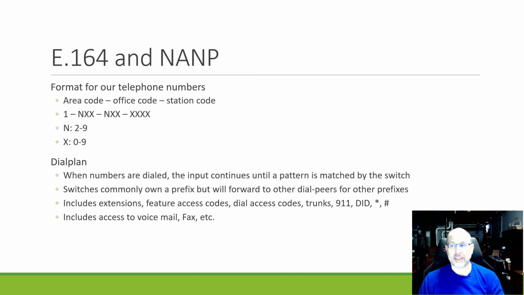When we set up a phone system, we have to set up something called a dial plan, and this is all the numbers that we want to be able to dial internally, but also how we get outside. So 911, and then also just dialing 9 to get out. Then we've got trunk lines, we've got services that we want to offer, maybe modems or fax machines if you still have those around. And voicemail. So these are all the things that need to be included in something called a dial plan. It's all the numbers that your local phone system has to be able to handle.